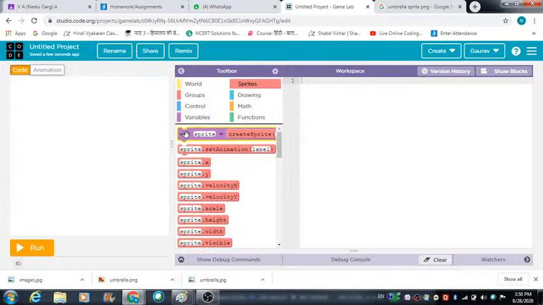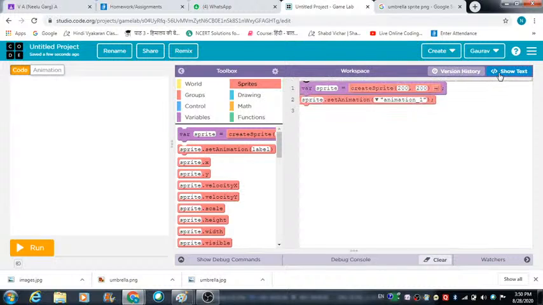And this is the first thing that I need to use, and this is the second thing that I need to use for calling my umbrella on the world area, right? The students who do not know about these two blocks, they can please check out the first lecture of the game lab playlist.